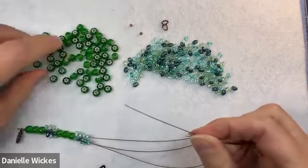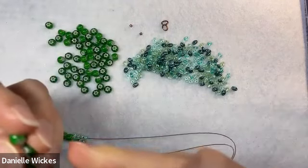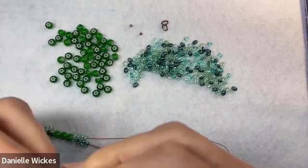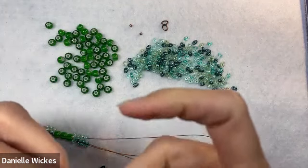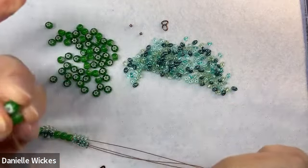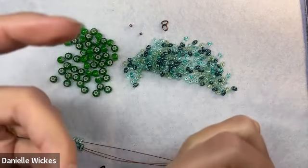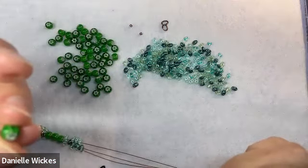Oh, sorry. Yeah, I just saw the chat. So for the size of wire, I'm using 0.014 or 0.015. It's considered fine. And the reason for that choice is mostly because of getting through those crimps. We're going to need to get 3 strands through the crimp bead.